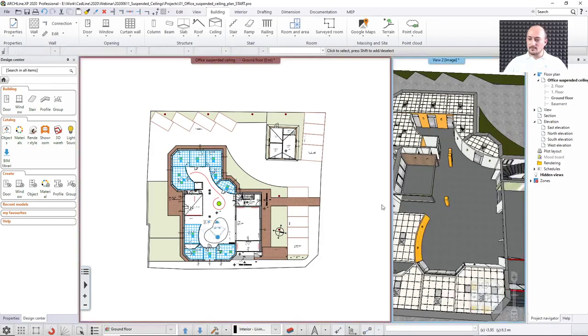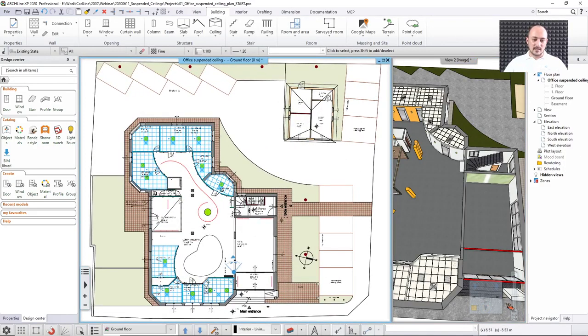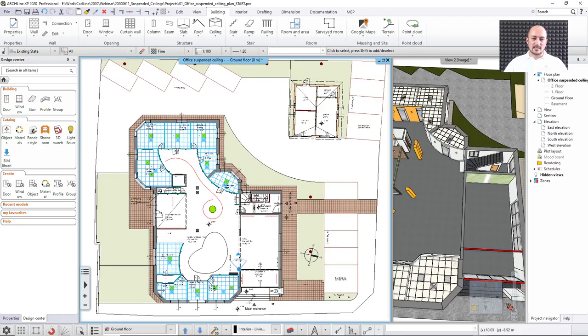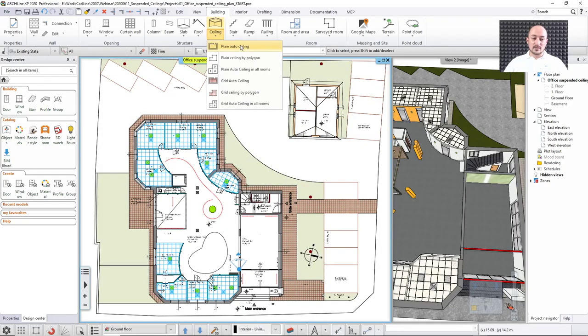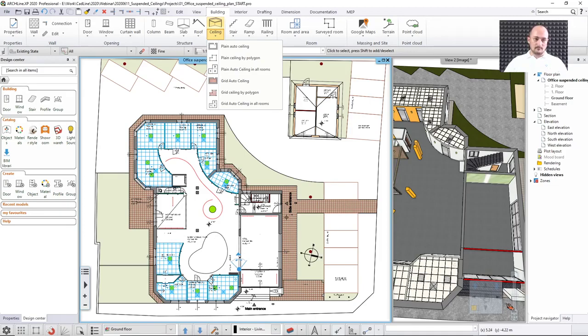Now, I think I'm done with these ceilings, so let's add a few more ceilings as plain ceilings, because the rest is mainly covered by plain ceilings. So I will just go with the ceiling and plain auto ceilings. I won't use the auto ceiling on all rooms, because I don't want to place plain ceilings in rooms where I already have grid ceilings, even though actually I can. So the software is not tying my hands. I can place as many ceilings into one room as I want, because sometimes, for example, I would like to create stepped ceilings for acoustic reasons. Perhaps I would like to do it manually, not the way I will show you later. In that case, I'm free to do that.